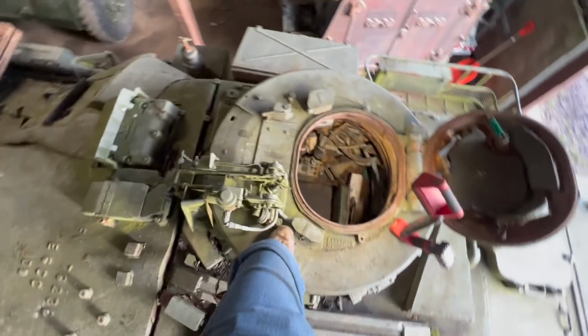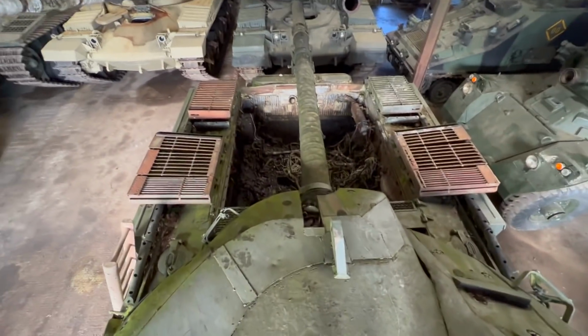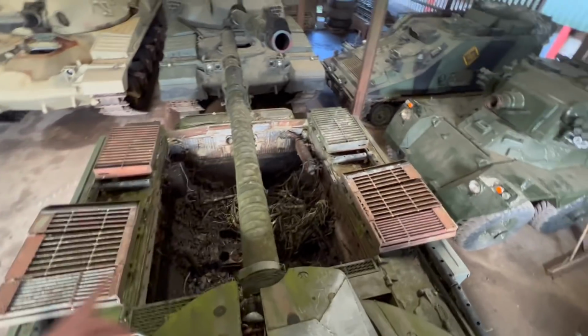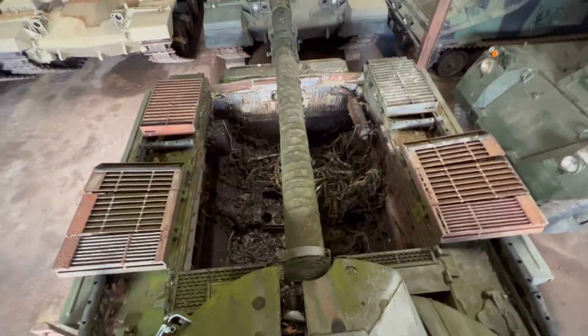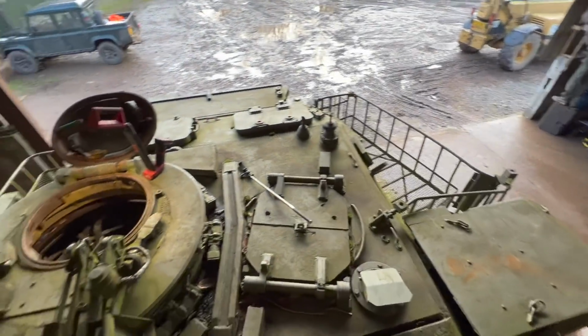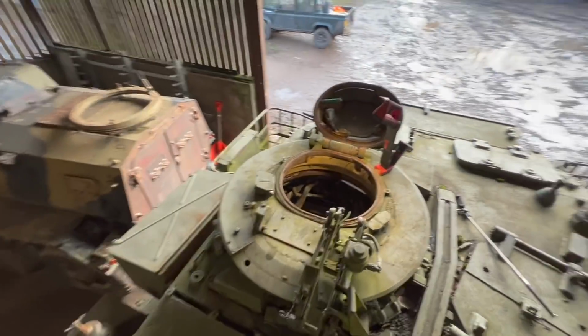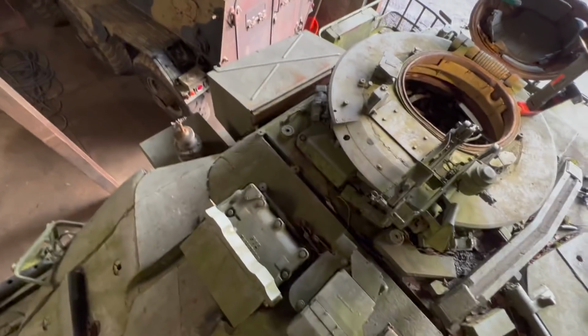So this is the view from up top. There's a commander's cupola. We'll get down there in a minute. There's a bit better view of the engine bay. So we have got most of the deck plates, which is good, and we've got all that space to put a different sort of engine. Gun is all intact as it should be. We've got most of the baskets, boxes and everything on the sides of this, which is good. We've got a few spare bits as well to make up the cupola. We've got periscopes and things to go on.